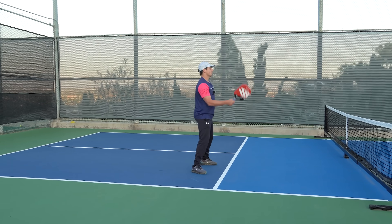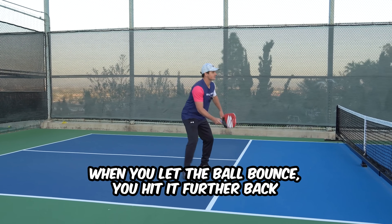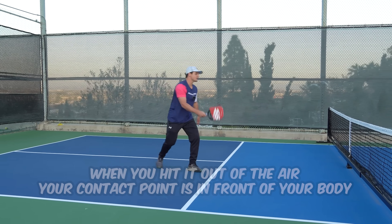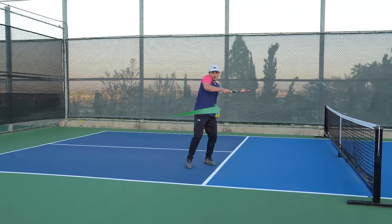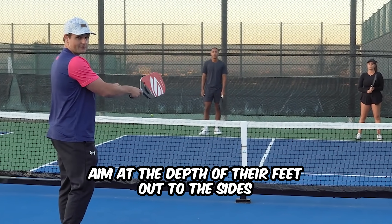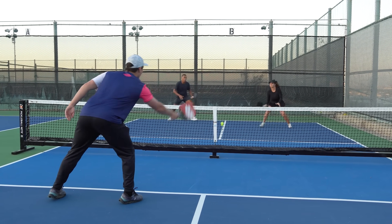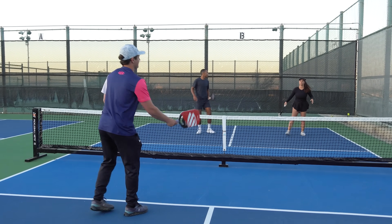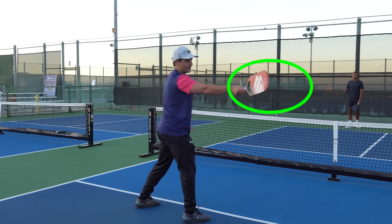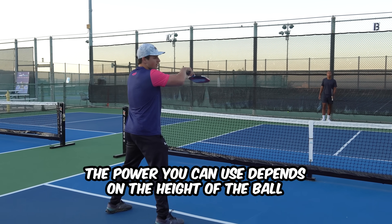The technique is pretty much the same whether you take it out of the air or off the bounce. When letting the ball bounce, a lot of the time you'll hit it further back — out of the air, your contact point is way in front of your body, but off the bounce it's more to the side of your body, and you're probably getting a little more arm into it. In terms of where you're aiming, it's exactly the same as defending a drive: go at the depth of their feet, out to the sides, and get them stretched. When hitting against a drop, you can go a lot harder as the ball gets higher. If the ball is low you can't go very fast, but if it's higher you can use a really hard roll volley. Be a good judge of how high you're hitting the ball in terms of how much power you can use.